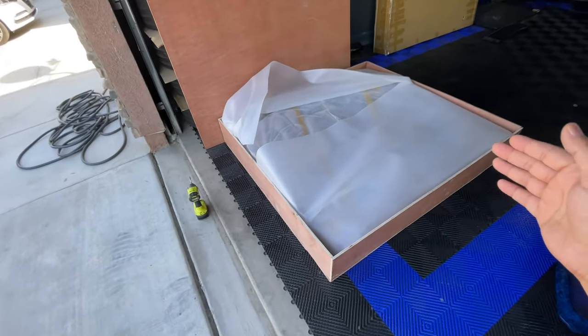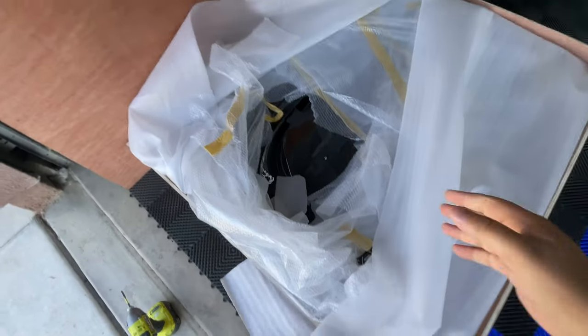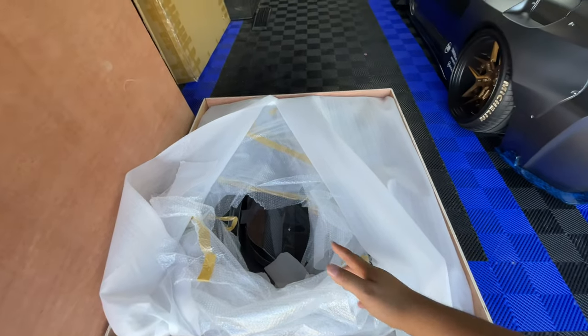Seriously, guys, shout out to Titan. I mean, look at all the extents he went to package this and make sure it came from overseas in good condition. I gotta get a box cutter now to pull off all this bubble wrap. I was almost so disappointed because I unwrapped it all and I saw carbon fiber and I was about to lose my mind for it to be carbon fiber right now.